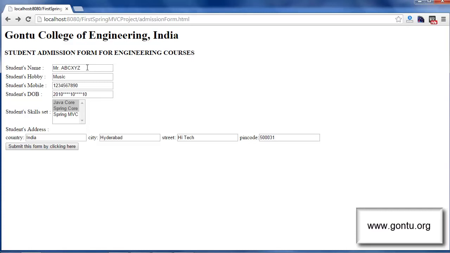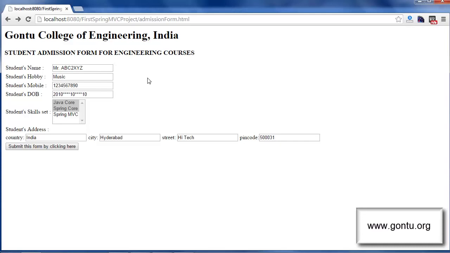And if user violates this constraint, by providing here some value in the student name field which would contain a digit in it, something like this, and submit the form, then in that case my application should return back the same admission form along with the complete description of the error message to the user as a response. So question is how you would do it.